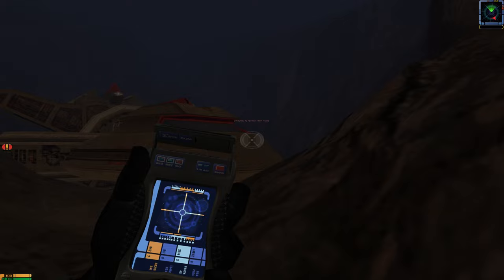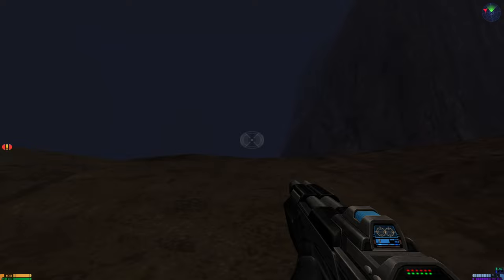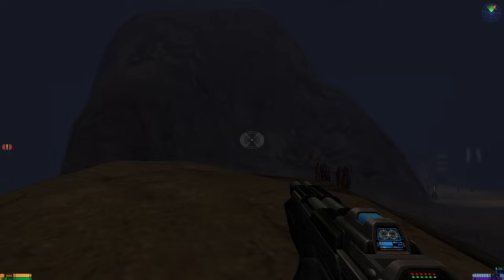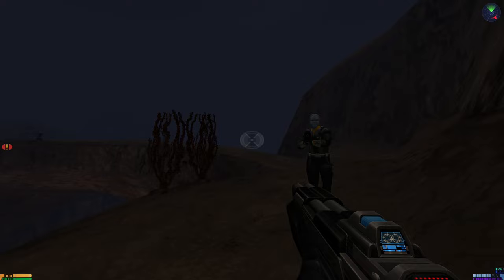Alright, I'm interested in the mystery. What do we got? Another creepy world, too. And we are outdoors. We're on the planet. It's so cool to have an outdoor environment in this game. Obviously very simple, Quake 3 engine here, but still very cool, an outdoor environment. Hope everybody's following. Well, they're way behind.